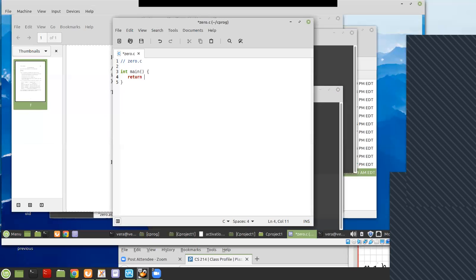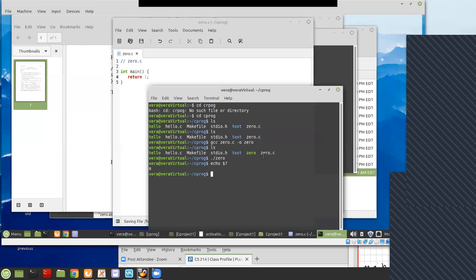to have return 0 and it would do the same thing. But I could also put in a value, say here 1. Now 1 means yes, there were errors. I mean, that's an indication of the programmer. There aren't any errors here, but this is just to see that you can get that 1 out. So I compile it again, I run it, then I echo the question mark and I get the 1.